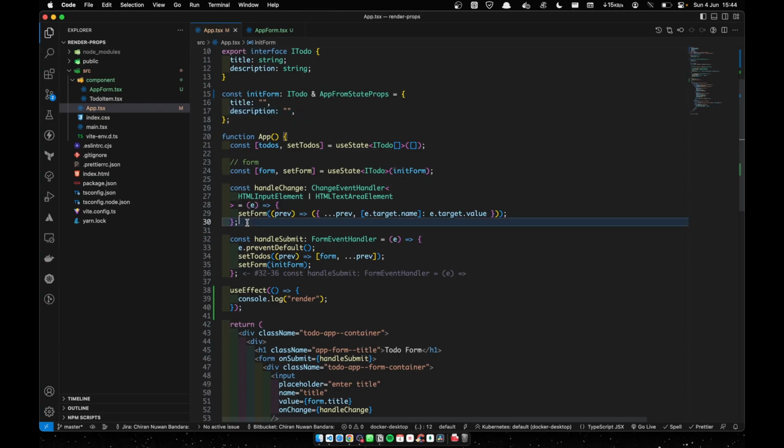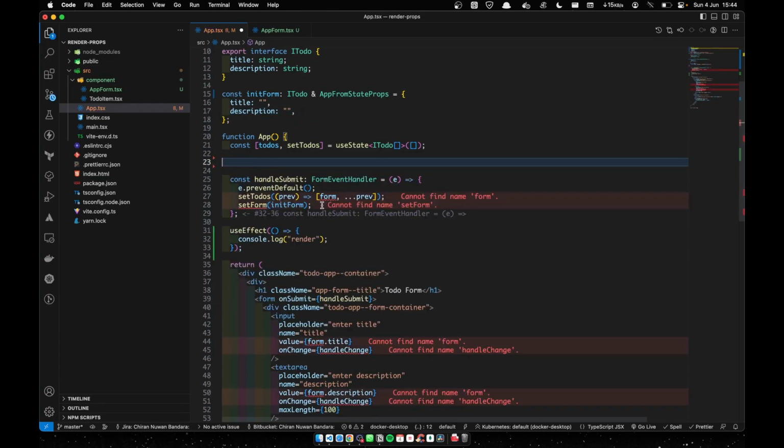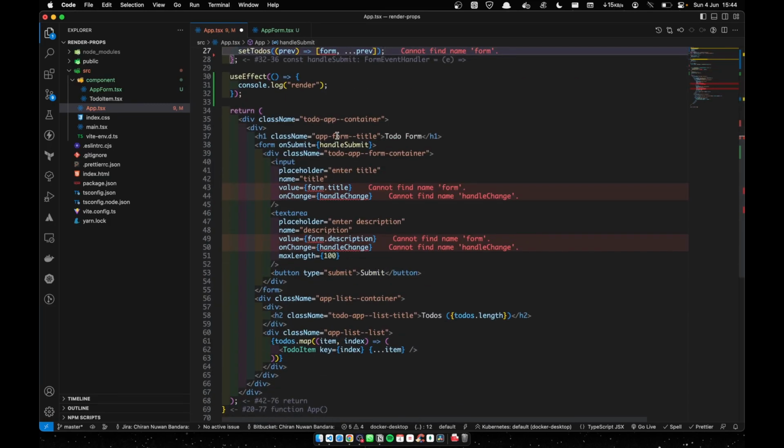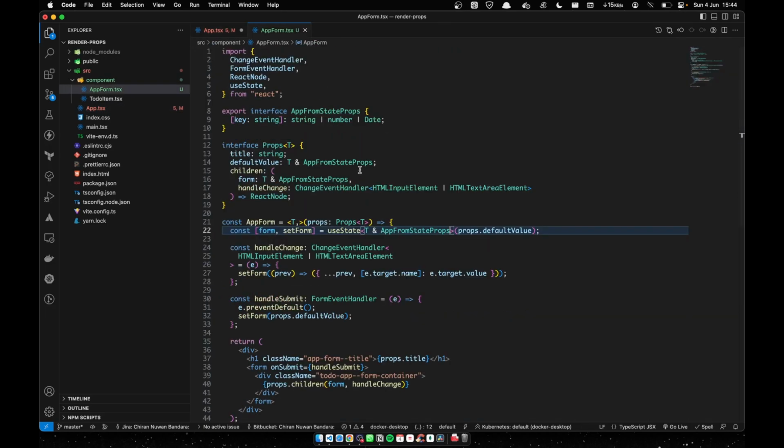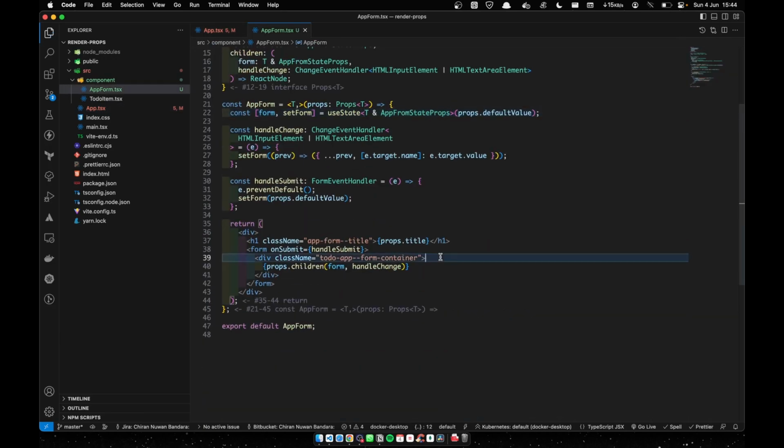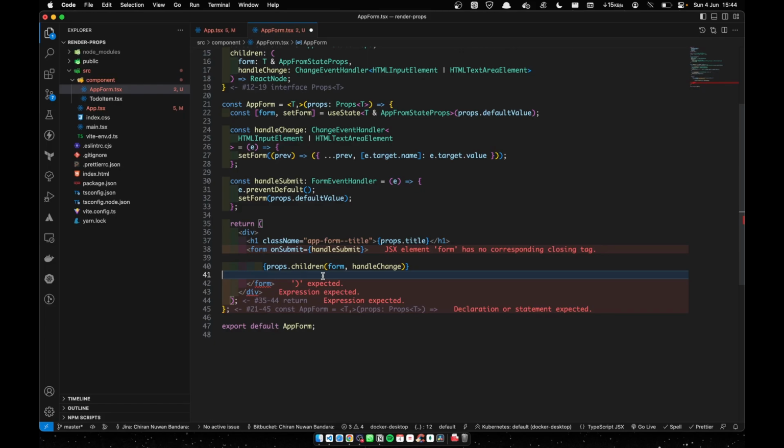Now let's remove this logic. We don't need them anymore. Let's remove this one also. Okay, now here's the form. Here I'm gonna copy this entire div. Let me check whether I added the div. Yeah, we have to remove this one. Okay, we don't need that one.